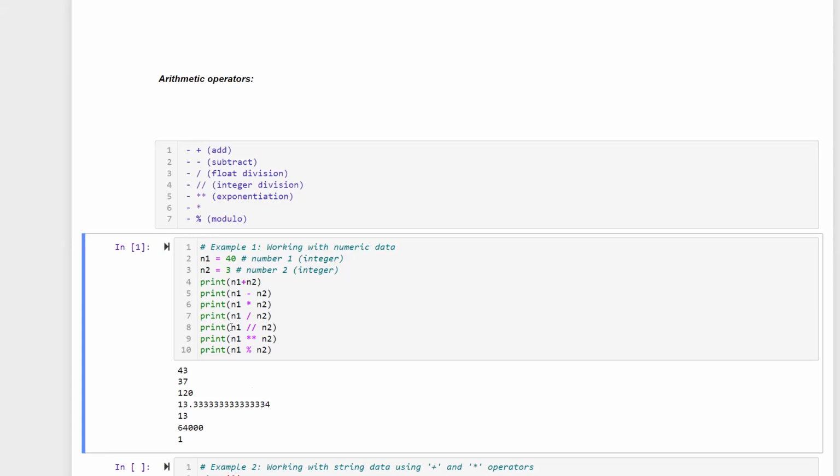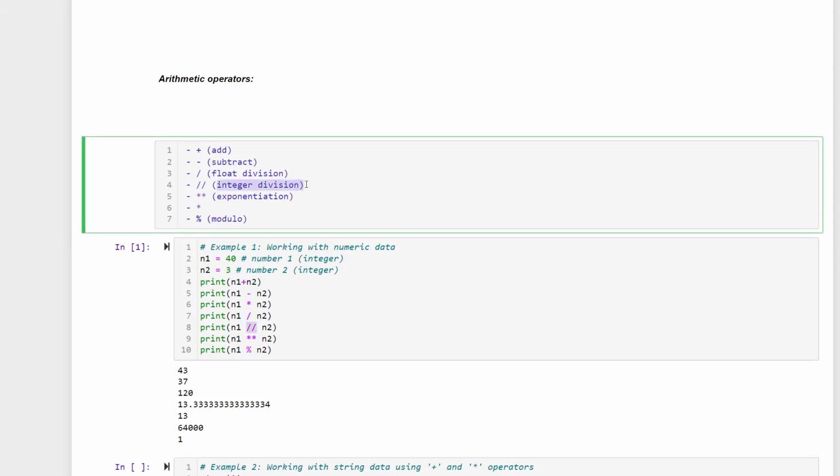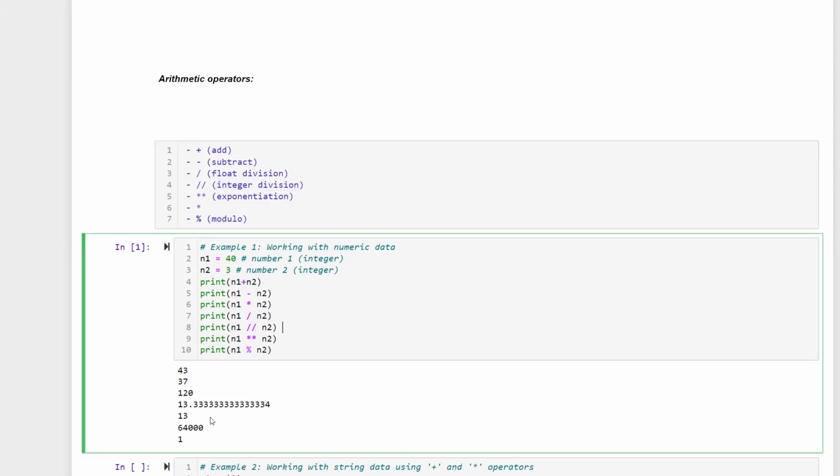Now, when you are dividing 40 by 3 with a double slash symbol, which represents integer division, what is happening? You got everything after truncating the components after the decimal, so basically the integer part of it. Whenever you need just an integer value after some division operation, and you are not worried about the fraction component of it, that means you are ignoring the remainder part of it. You are just interested in the quotient of the division. You can go ahead with the double slash. And that's the use of double slash.